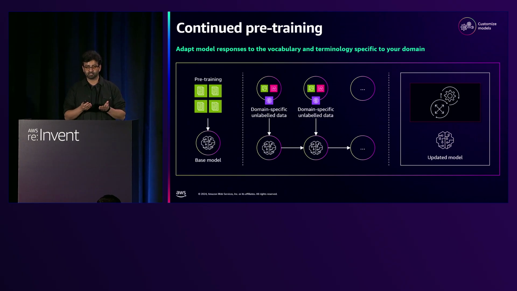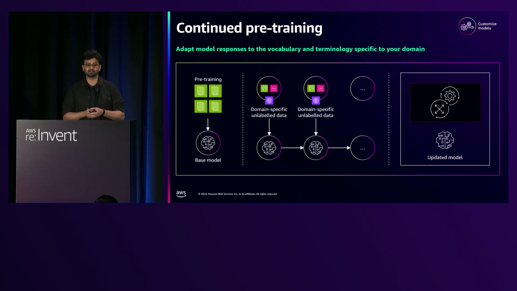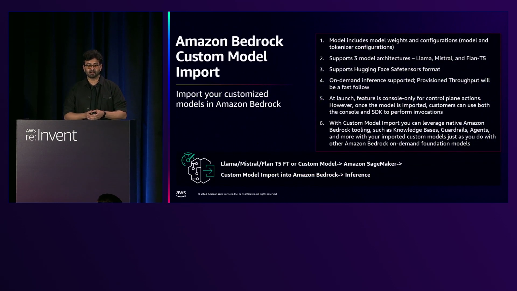So once again, with continued pre-training, as long as your data set is in the right format and is in S3, you can select the base model architecture this time, and it's not a base pre-trained model anymore, and you can completely train this model from scratch. And there are good reasons to do that, although it is rare, like I said. In most cases, fine-tuning should do really well in your use cases.